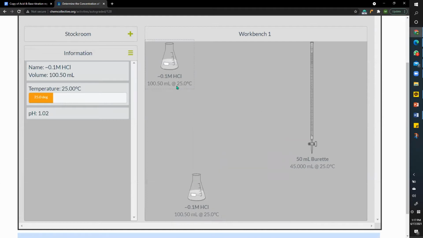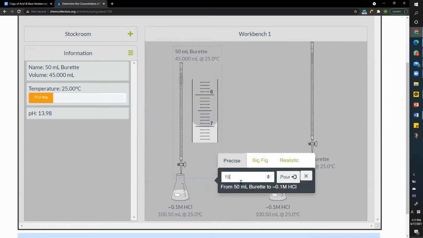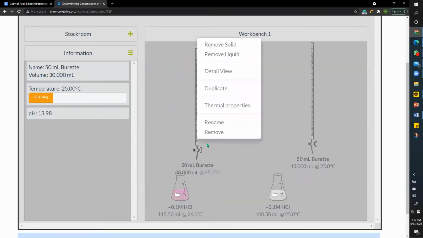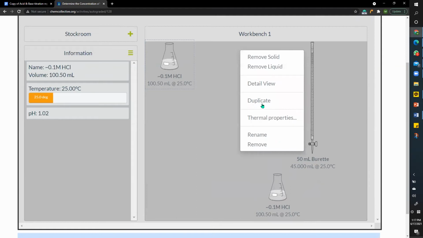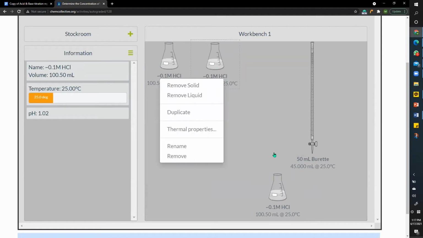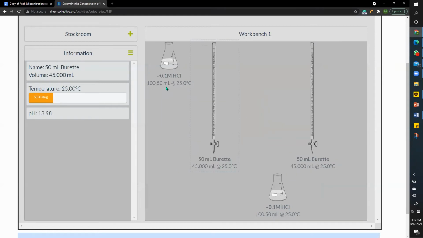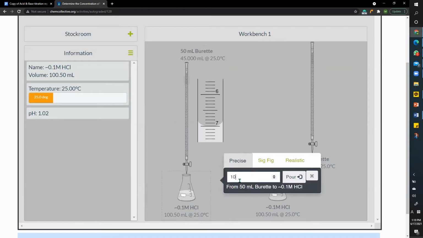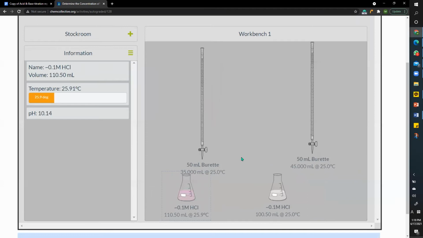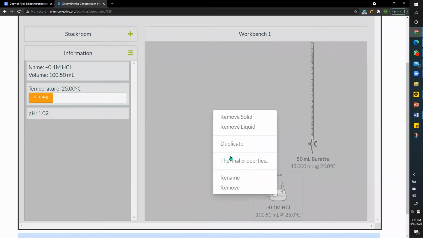And in case we fail again, we can duplicate this one again. And I'll try this time 15 milliliter and see whether the color changes or not. It changes, so it means less than 15 again. So once again, duplicate. Oh no, this one. Duplicate this one. Okay, so I'll try to do 10 milliliter this time. Oh, it's changed again. Then, oh my god. Remove, duplicate.